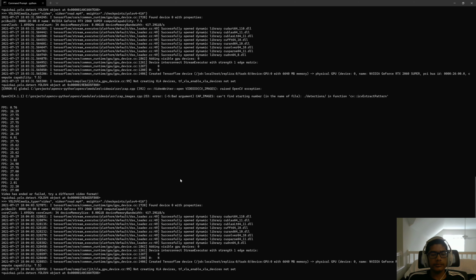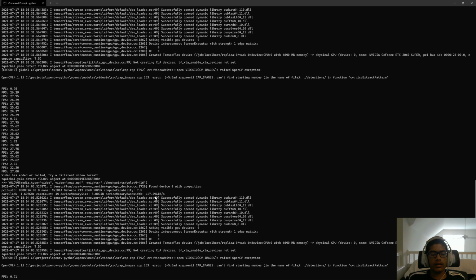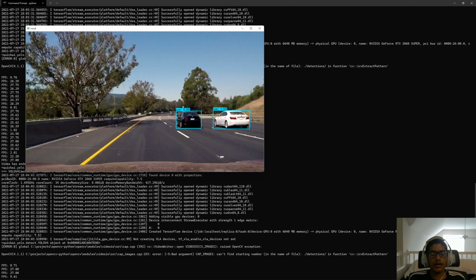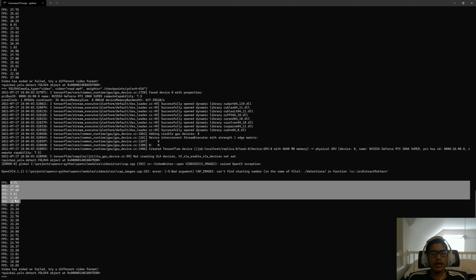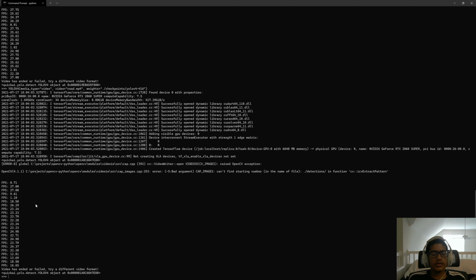Let's just run it again. It's about to start. You can see the video right here. You can see it going, and it's done. So again, if you look at the FPS log, you can see it's mostly high. Occasionally it drops, and I'm pretty sure part of that is because I'm recording right now and it's using the NVENC encoder, but if you're not recording, you should get better results.